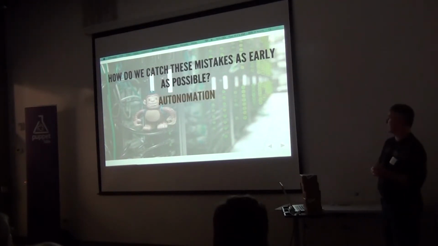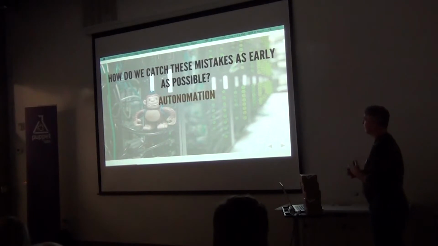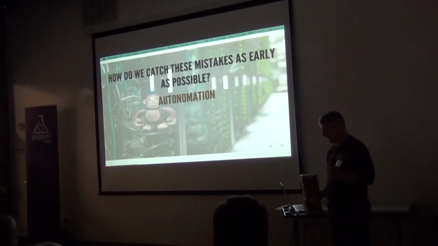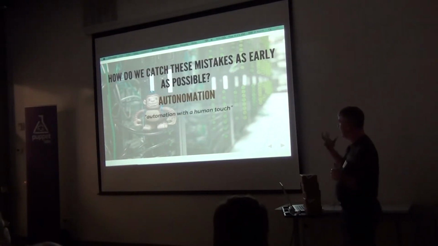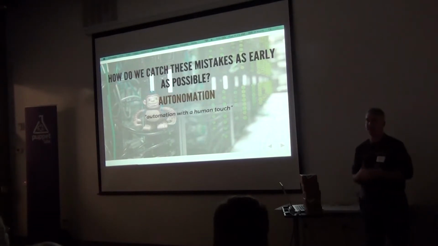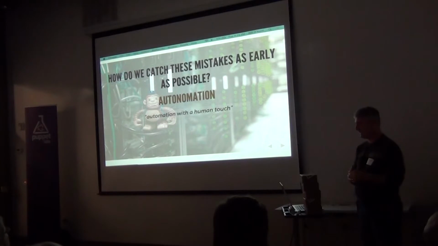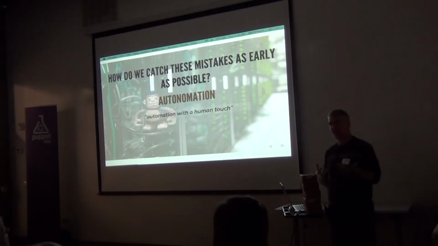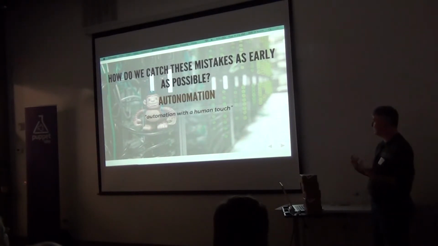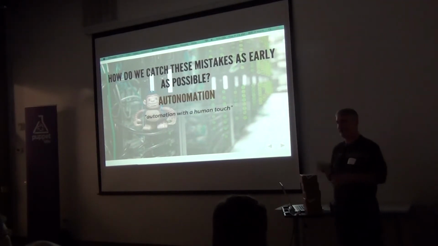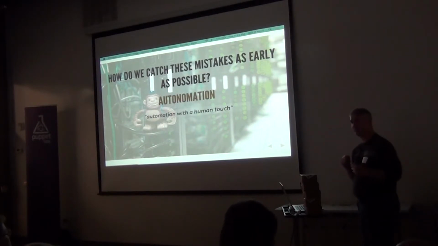That's the ideal world. Really, we kind of took the idea of autonomation, which is similar to automation, and that's something that came out of the Toyota assembly line model. It's the idea of automation with a human touch. You try and use computers and automation to simplify things as much as possible and catch errors, but at the same time, you don't make it all hands off. You have somebody watching things and ready to pull the emergency stop switch if need be.